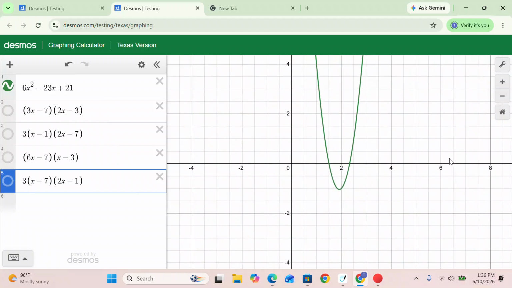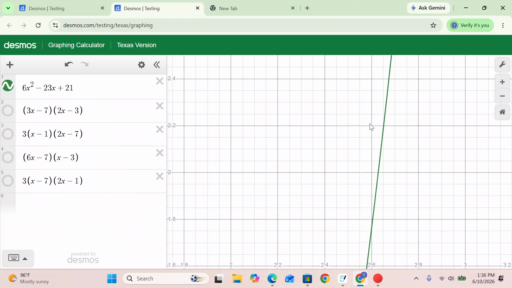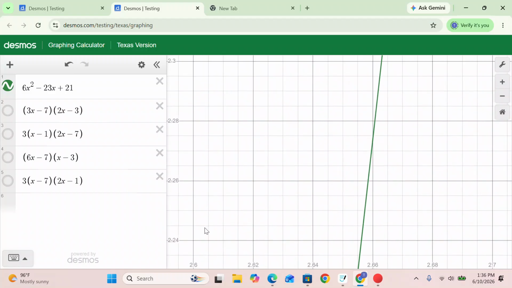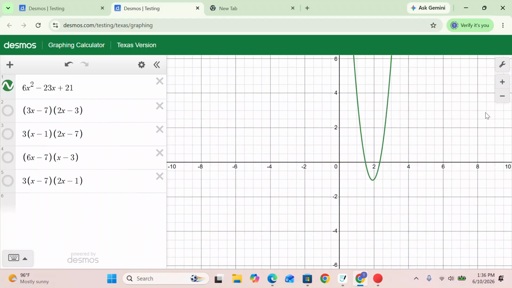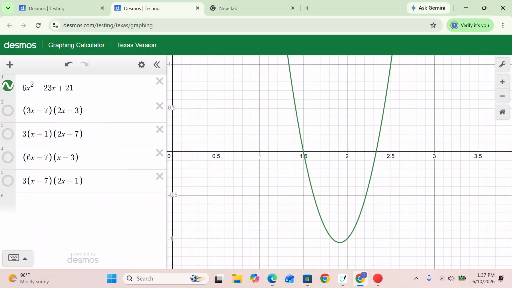Sometimes I like to enlarge it, I like to decrease it. Remember, in order for it to be equivalent, it has to be right on top of this green line. It's got to be identical. Let's say I go too far like this. Oh, I can't see it, it's too tiny. Oh, where is it? How do I return it? You can always press the house and it returns it back to normal. Anytime you want to go home, you can always press the house. But I like to have it around that big because then I can see every single one.